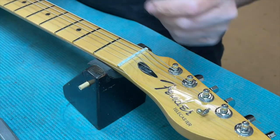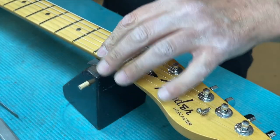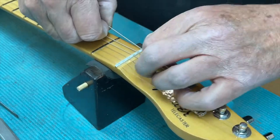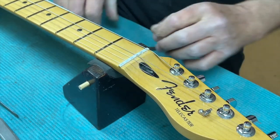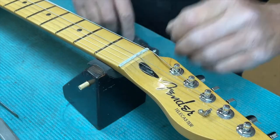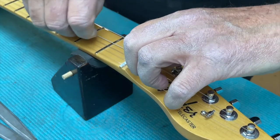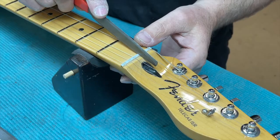So these are good, they make the right shape. The Chinese jeweler's file is very good for actually cutting. I'm happy with that, leave that there. Quick while the going's good. Okay, so now we're going to do that side, and it's going to be a 26, and this is pretty much the right height. I'm just going to check the width of the slot now, really, more than anything else.